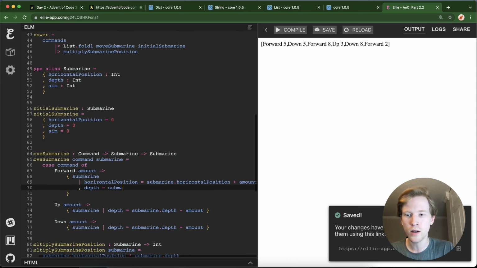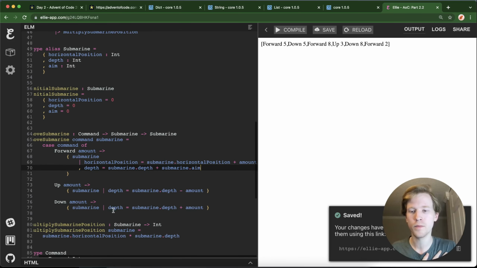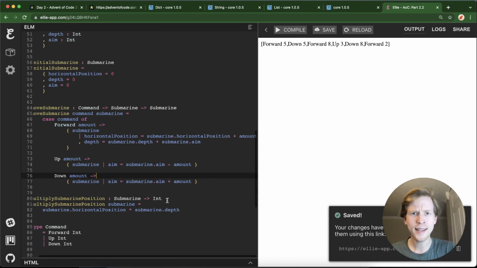So we're going to take our current submarine depth and add our submarine aim to it. That's a new behavior of forward. And then all we have to do is tweak how up and down work. Up is going to modify our aim by that amount instead of our depth. And I think that's it.